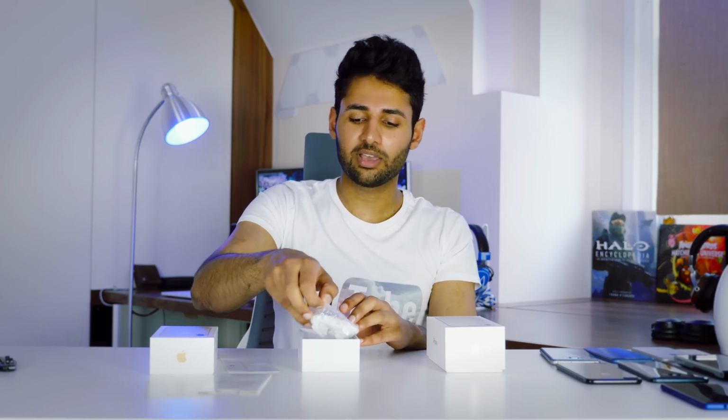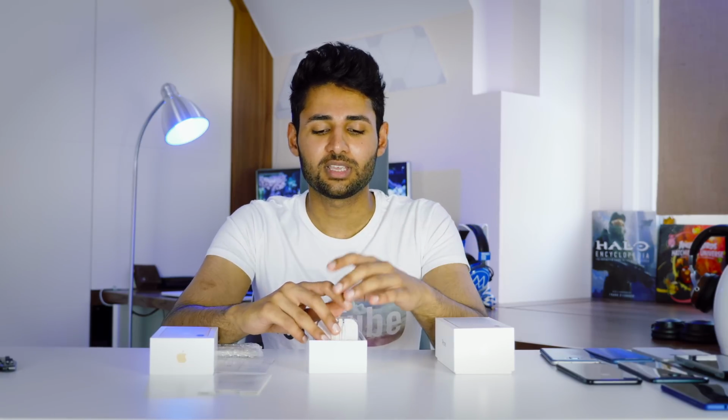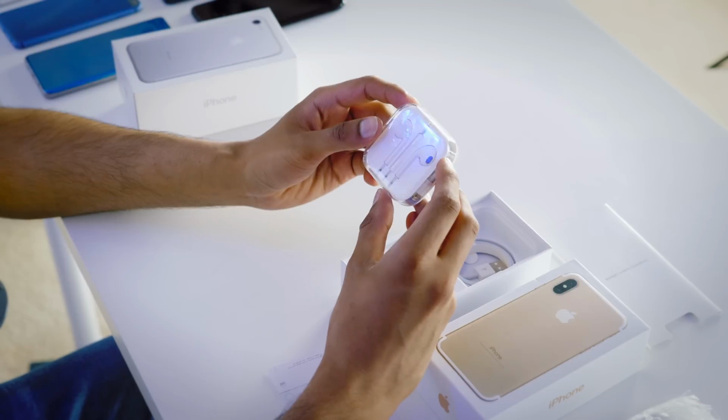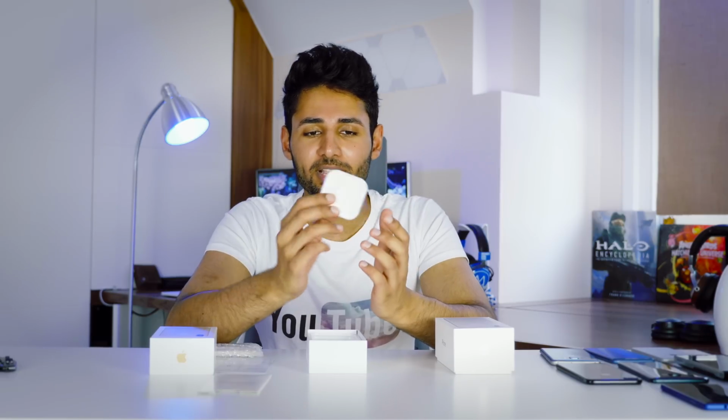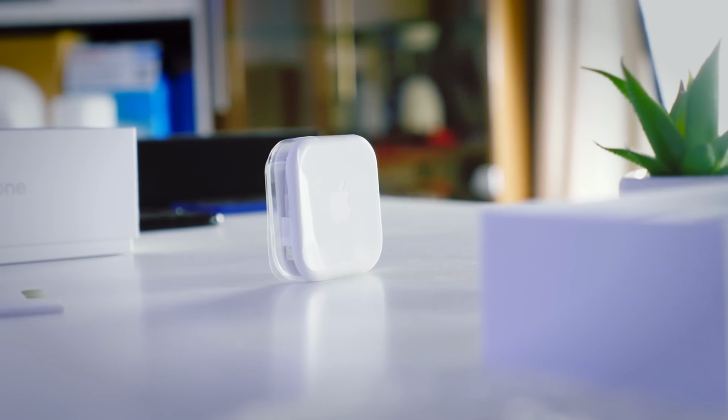So inside there we have the smartphone itself. Then we've got what looks to be a standard pair of earpods. And I mean, aesthetically speaking, pretty impressive. They've even gone as far as to put the original Apple logo on the back of the packaging. And yeah, I mean, it feels like a very solid piece of work. They've really done a good job there.